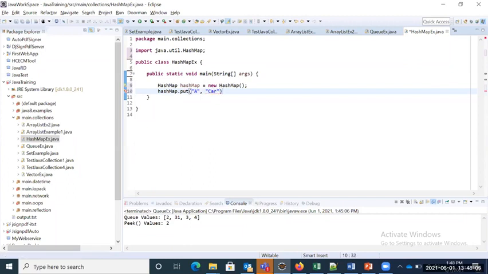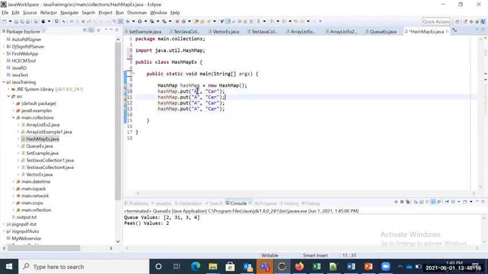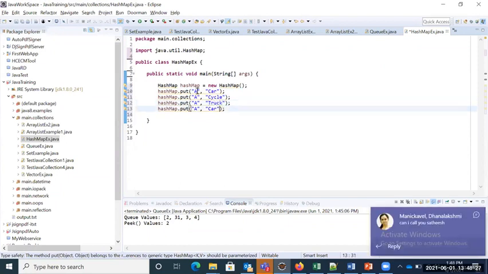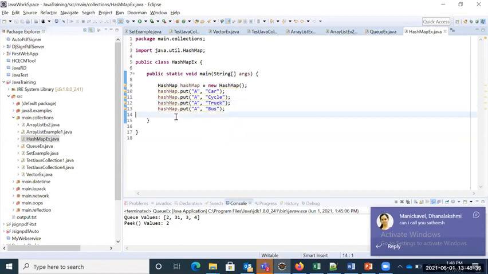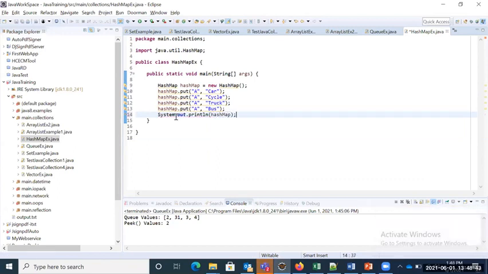Car. Truck. Bus. Okay, let's print it now.